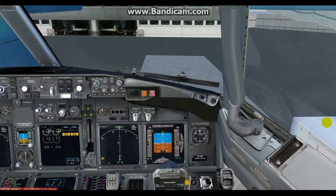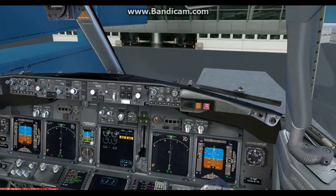Unfortunately, it looks right now that we won't be having any ATC, but I think that's okay for now, because, as I said earlier, this is my first flight in about 2 months, so it can be a good thing to check out that everything works, probably, and hopefully it will work, but you'll never know. You'll never know with Flight Simulator X. It can always happen something.